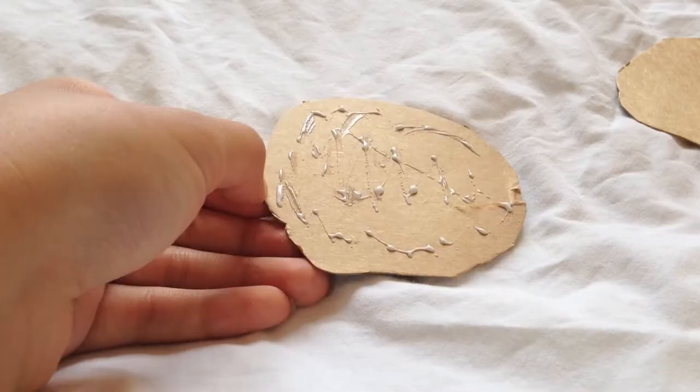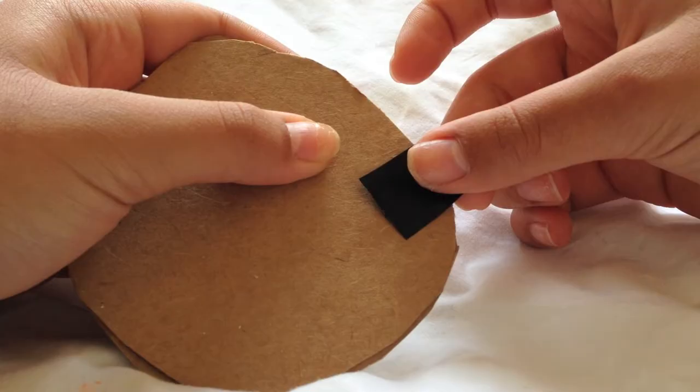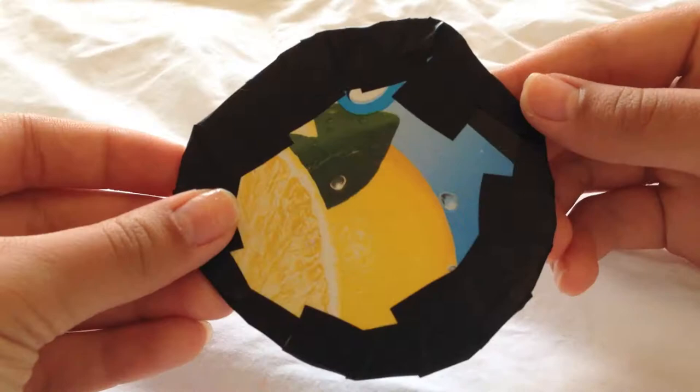Once you've got two of those, you want to roughly glue them together and make sure they're aligned so that it doesn't look really weird. Then take your tape and just tape up the sides so that they're really smooth and they're going to look thick. So it's going to look like this.